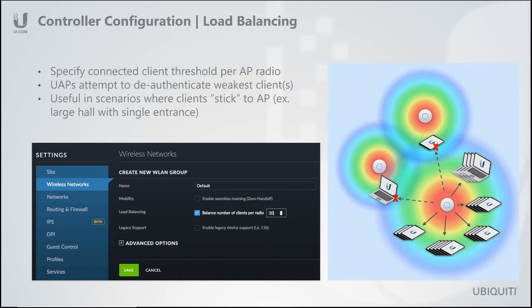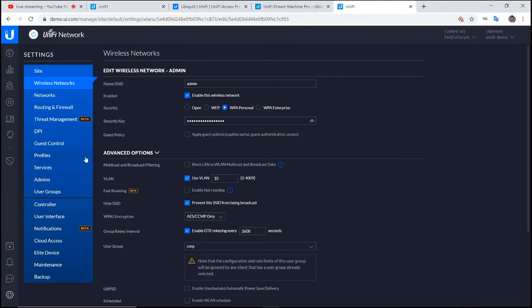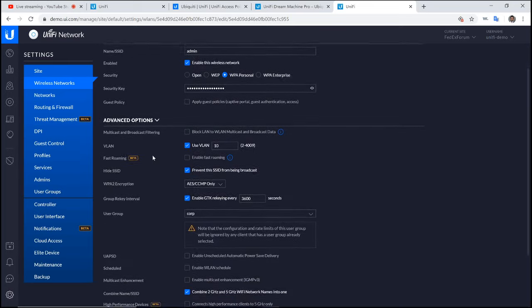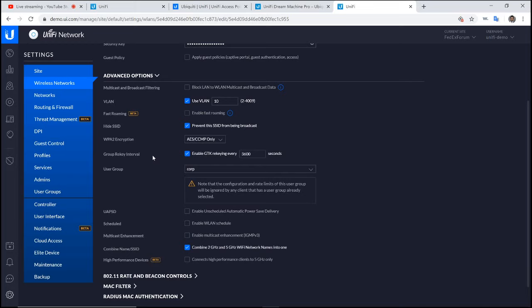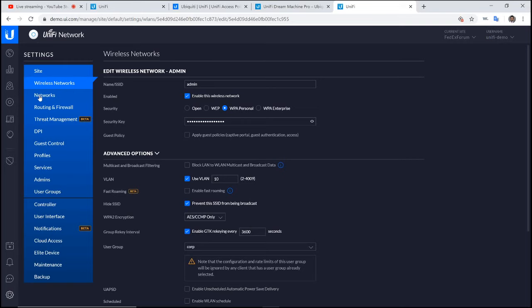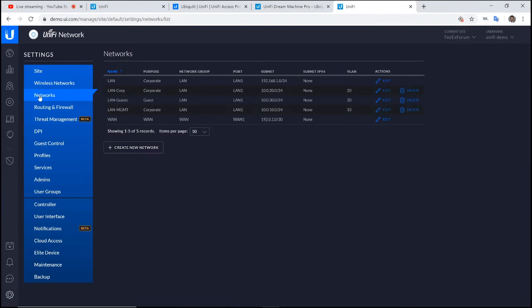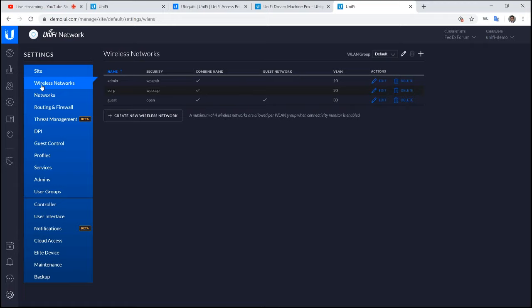So you can simply create a WLAN group for a specific load balancing option, where you can have only 20 users connect to a particular radio. If there are more than 20 users, they should connect to the other radios which are available. One important thing to remember about load balancing is that all our devices will never deny services. Even if there is a 20 user limit, it might connect a 21st user because there is no other access point able to provide the network.